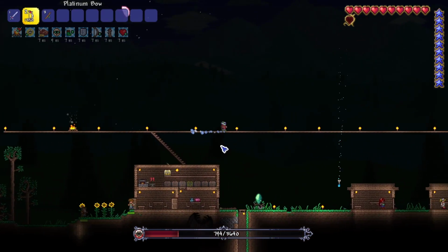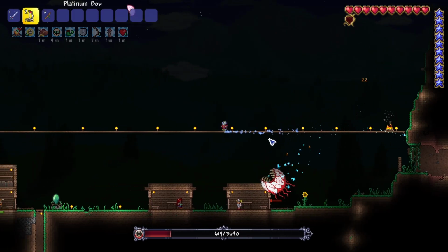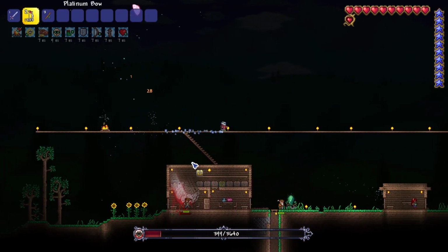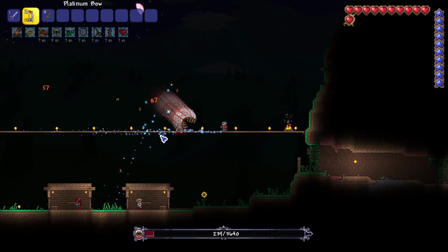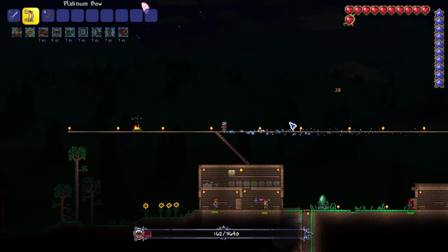Ninja jump. The nurse down there was just healing herself. I'm not even worried about this fight anymore. What was I so scared about? Thinking I'm overprepared. I overprepared this fight so much. All the potions and everything.